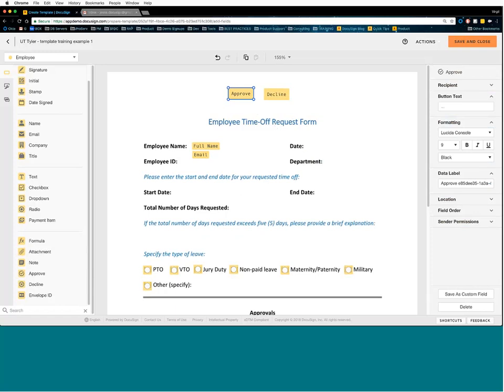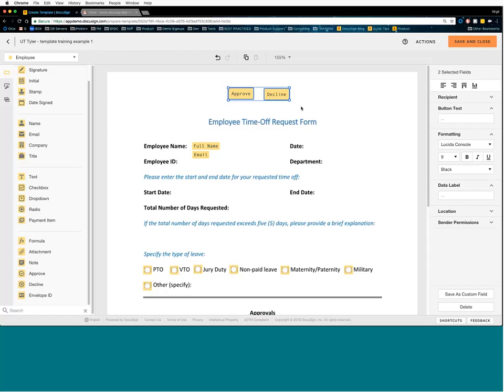Essentially, the user would click on approve, and if there's no other fields for them to fill out, it would just automatically complete their signing. They don't even have to click the finish button or adopt the signature or anything. You'll see it in the history behind the scenes that they indicated their approval, and then it moved on to the next person or the envelope completed. Decline would give them a little warning because decline, just like in the other options in DocuSign, declining the sign does void the transaction. So it would void the envelope. So it does give a little warning there.